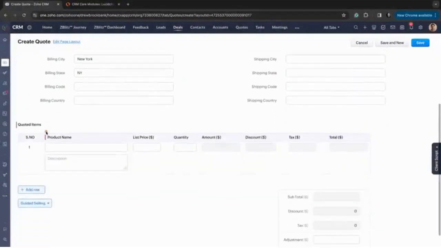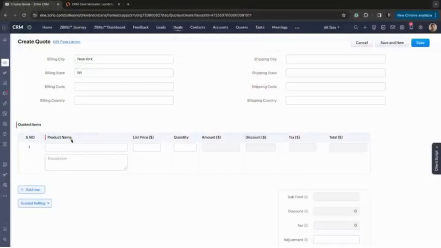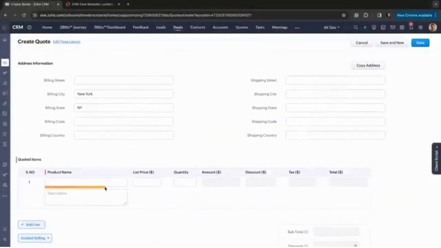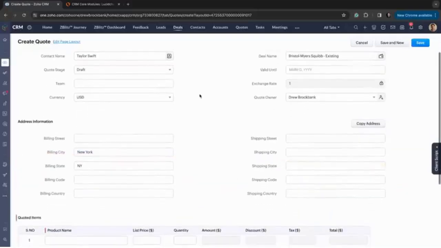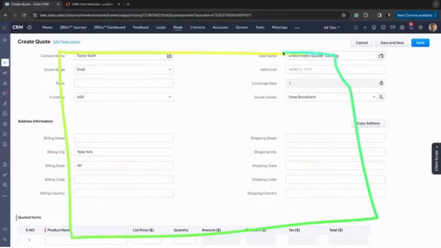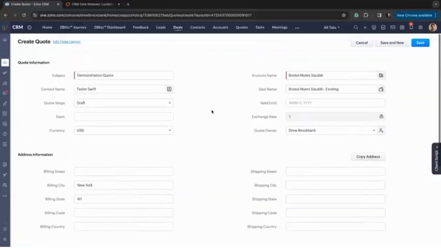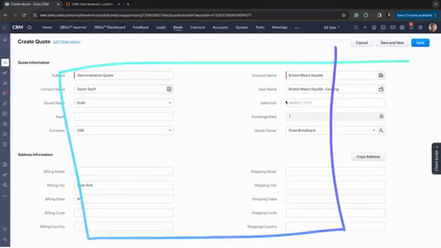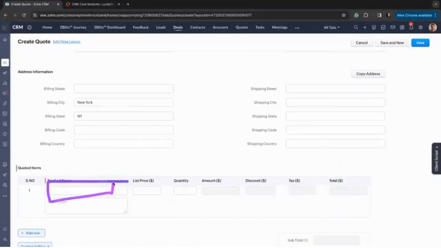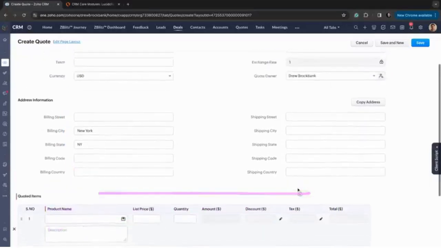And then you can move over to quoted items. Now, this is where there can be some confusion, right? Because a quote represents what you are potentially going to sell somebody. But a quote doesn't just represent that, it represents the products and it represents line items. So really, this one object, which is a digital representation of a real thing, represents both the quote and the product and line item specific information.